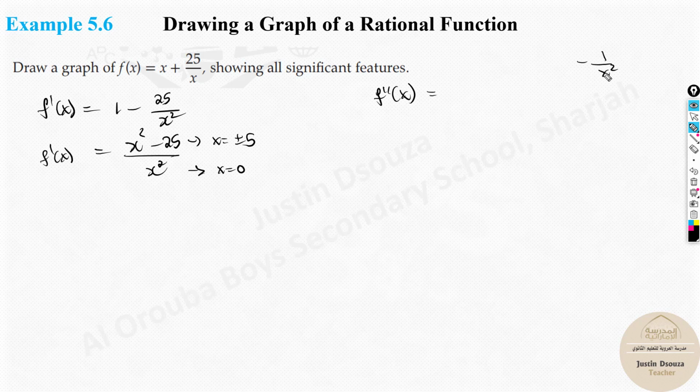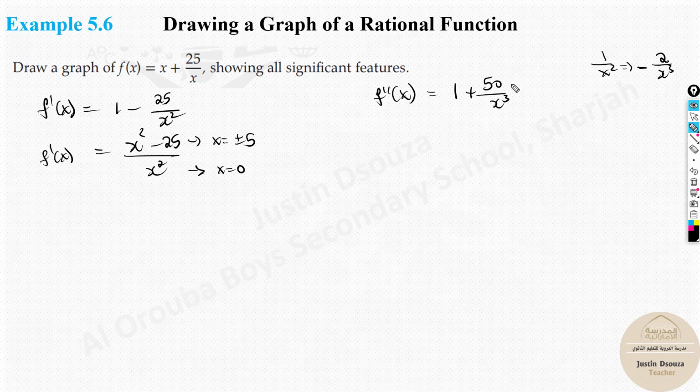Do you know the derivative of minus 1 by x squared? The sign changes to plus, it'll be 2 by x cubed, isn't it? Because I know it for plus 1 by x squared, it is minus here. If it is 1 by x squared, the derivative formula is minus 2 by x cubed. So I'm directly using it. Otherwise, you can take this up, it'll be minus 2, then solve it. You will get it. I'll directly write 1, minus and minus becomes plus, 2 times 25 is 50 by x cubed.